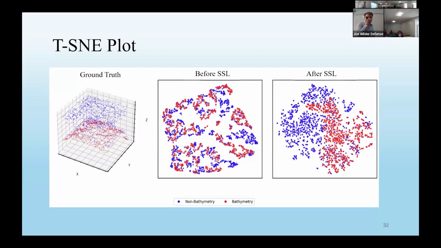Before self-supervised learning, of course, it's just a random encoder, so that's the starting point. But after you do self-supervised learning, you can see that the red bathymetric points are forming on the right, while the non-bathymetric points are being pushed to the left. So that shows promise that perhaps there are features being learned that will assist with the identification of bathymetry.